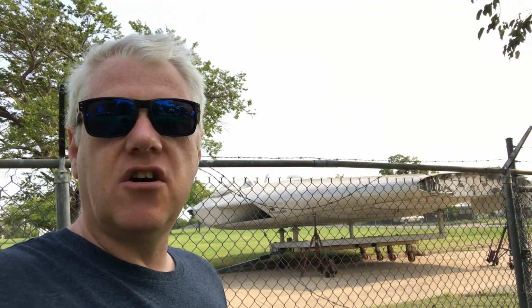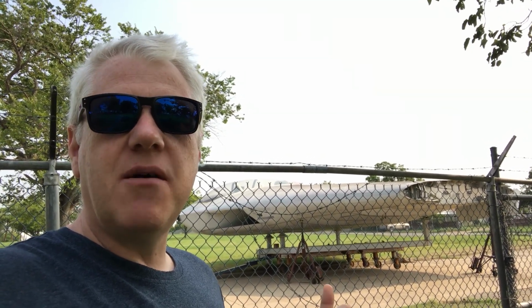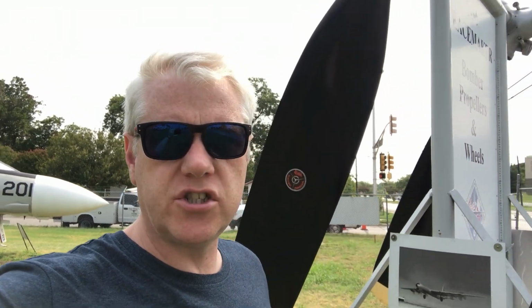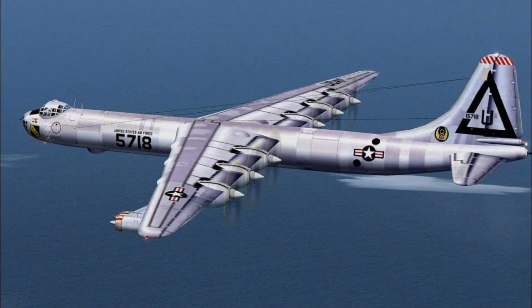They hide it away here. It's not actually owned by the museum, it's actually owned by a manufacturer who manufactures aircraft, the F-35 actually, at this facility. It's owned by them, we believe, and they've stuck it around here at the side of the airport to be hidden away. So this museum is really proud of its heritage here in Fort Worth. A number of aeroplanes were built here just at the Plant 4, which is just over the way here. One of those was the B36, the Peacemaker, an amazing aeroplane.